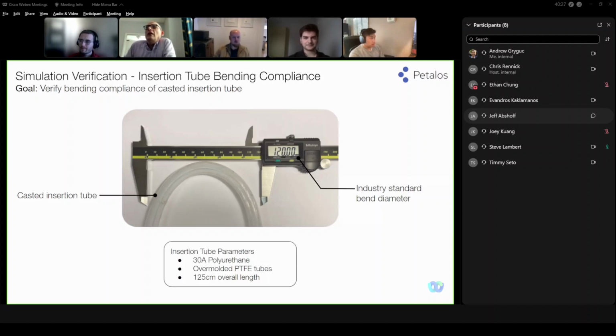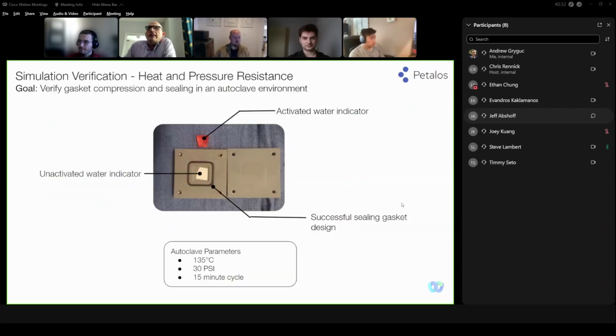You said in your impacts that the gasket can withstand the autoclave environment. Was that based on simulation? Yep. And what did you simulate to verify that it would withstand the environment? So all of the materials that we buy are from vendors that rate the temperature setting, so we know if we just threw a pile of these materials into the autoclave, they would all survive. The thing that we care about is how much the gasket groove expands due to thermal stresses inside of the autoclave, and we want to make sure that the amount of compression we're putting on this EPDM rubber is enough to maintain the full seal in all the temperature ranges.